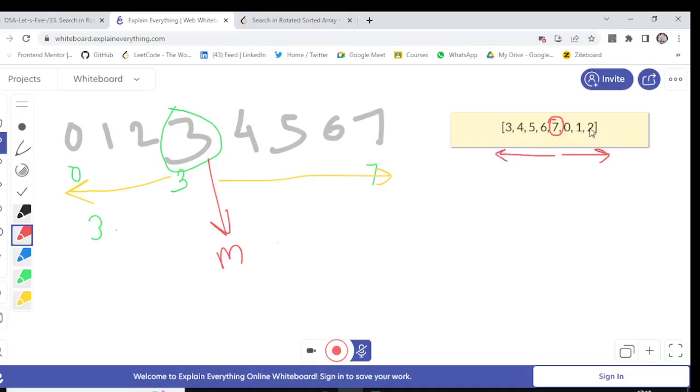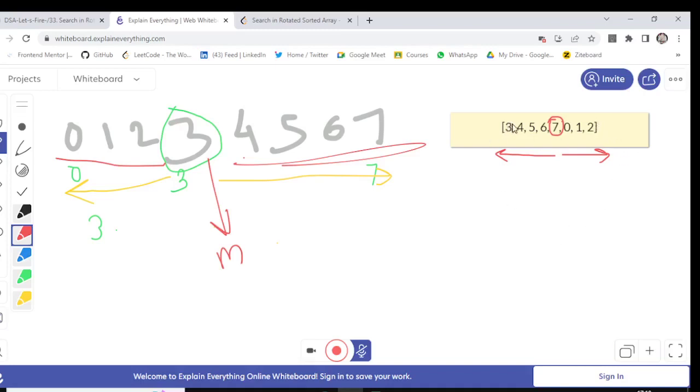See 0 1 2 is still the same, as you can see here. What changes here is this. So 0 1 2 and the greater elements than this, after whatever is there, I came here.